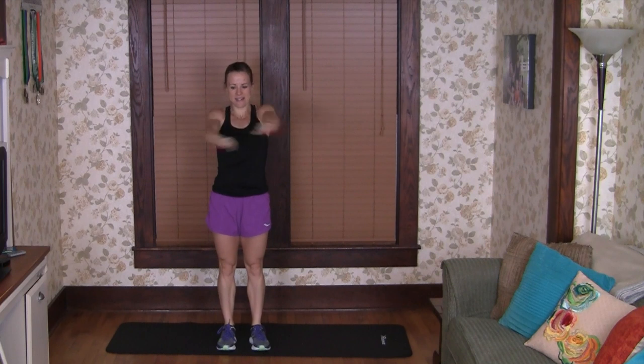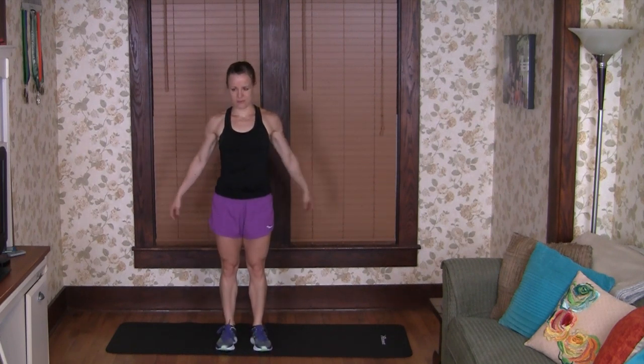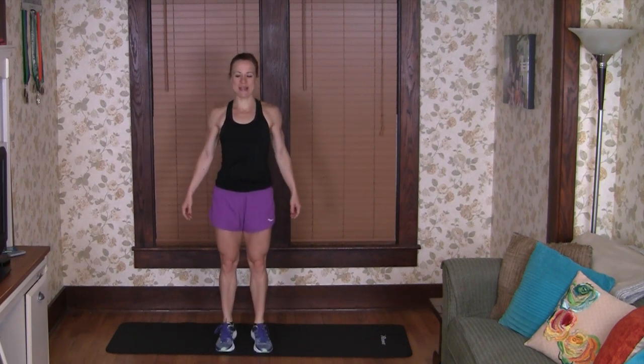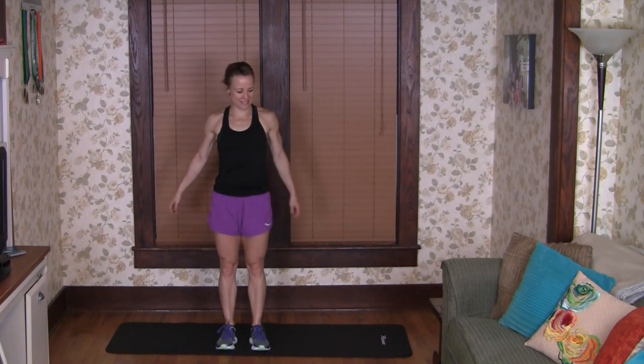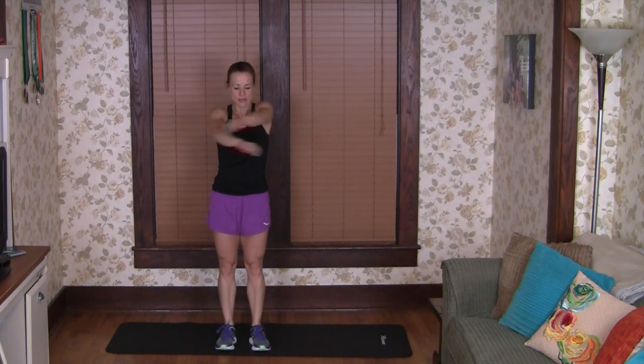All right, we're going to go into some calf raises and arm crosses. I'm alternating which arm is on the top each time. Sometimes we forget to think about our calves because they are usually not complainers and don't necessarily make us pay for a brutal workout, but we should still always warm them up nicely.